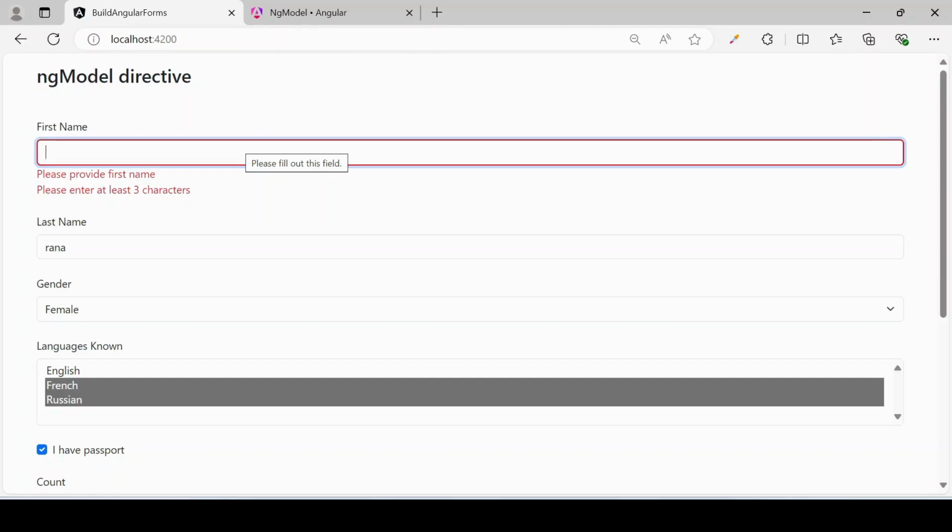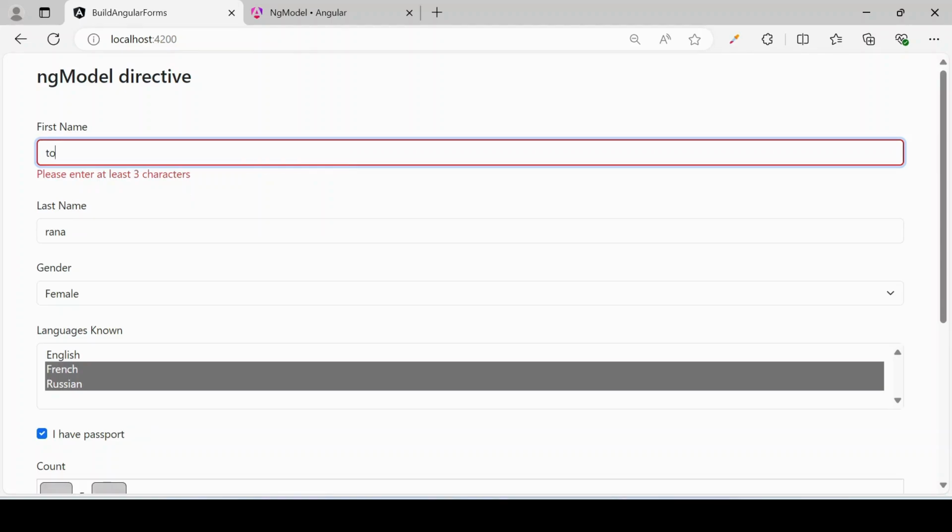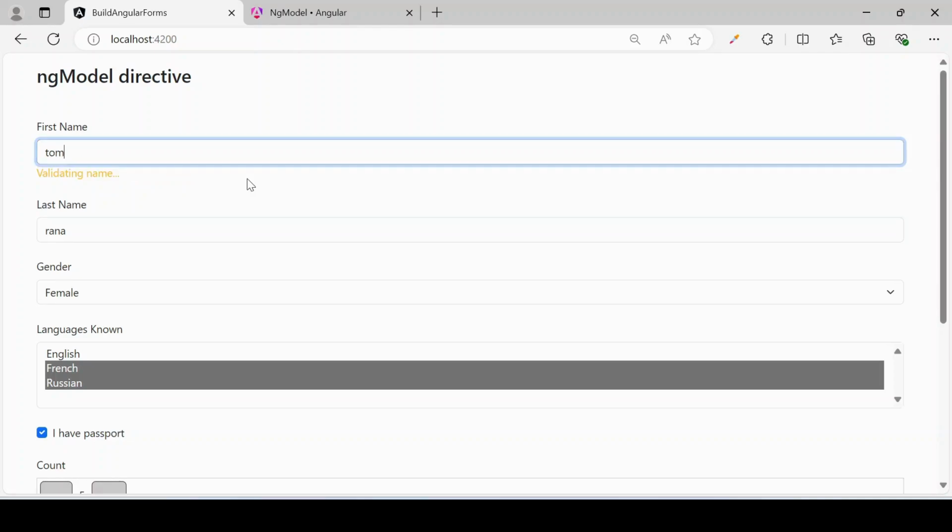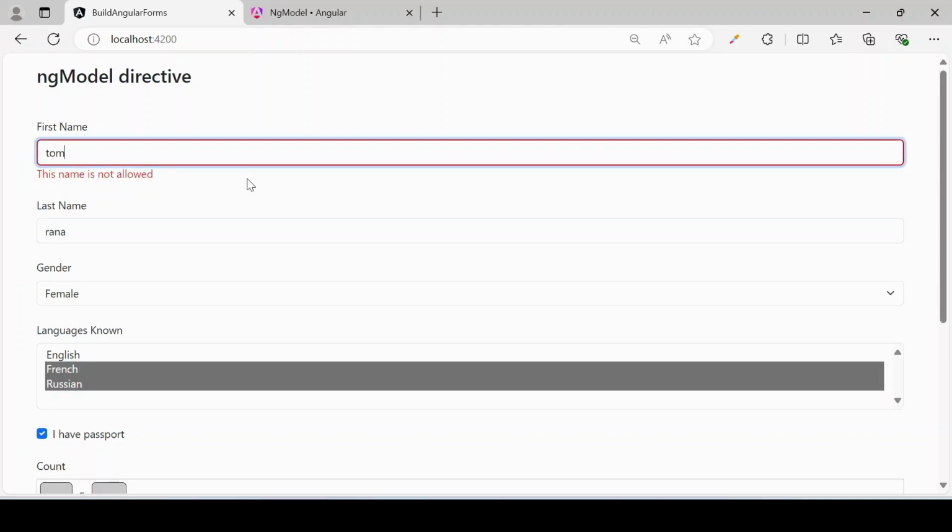So on each keystroke, this validation will run and it will update all the status flags on the form control. So now you can see there are two error messages shown here. Provide the first name and give at least 3 characters. Now as soon as I type, it will validate and it will satisfy the validations accordingly. Now all my validations are passed and you see we fired the last validation, that is an async validation, and we saw the message as per the input.